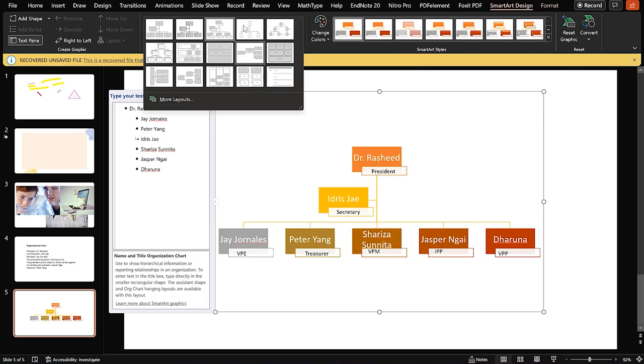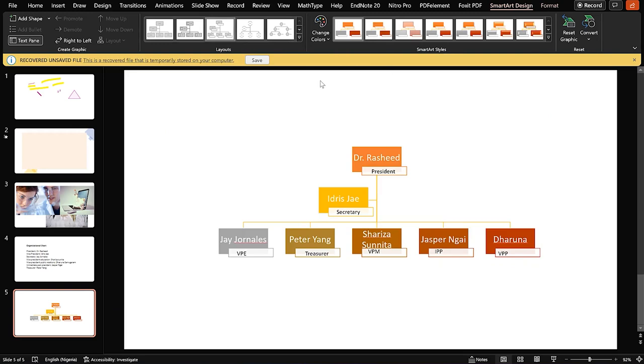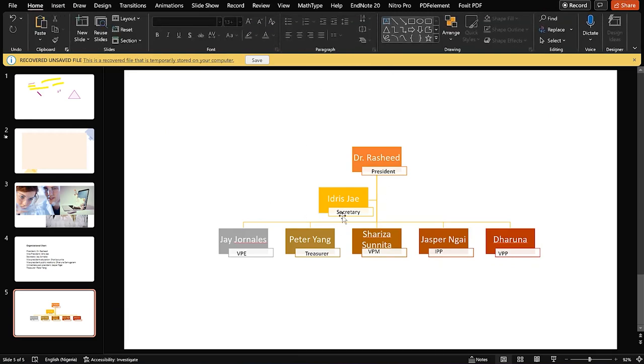And you have different kinds of other features also from the theme. You can check and see a preview of how you might want it to be. You can easily check different layouts and change it accordingly. So this is how to design this organizational chart. You can do that for any other chart that you may have and arrange them accordingly.